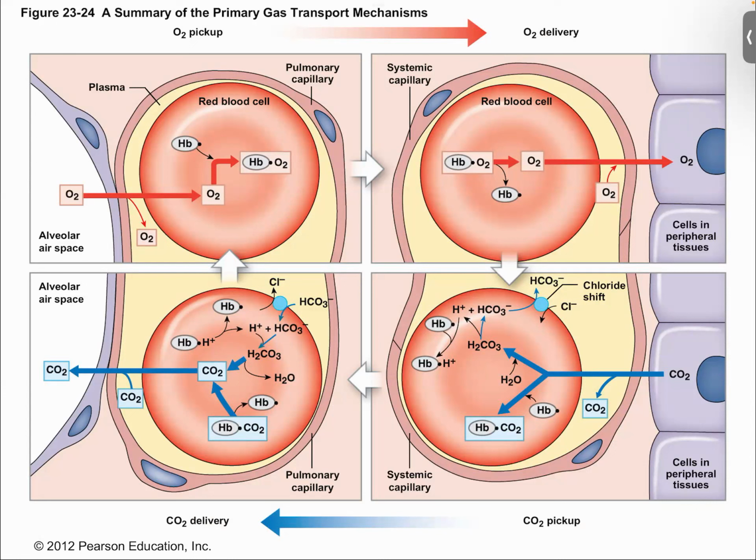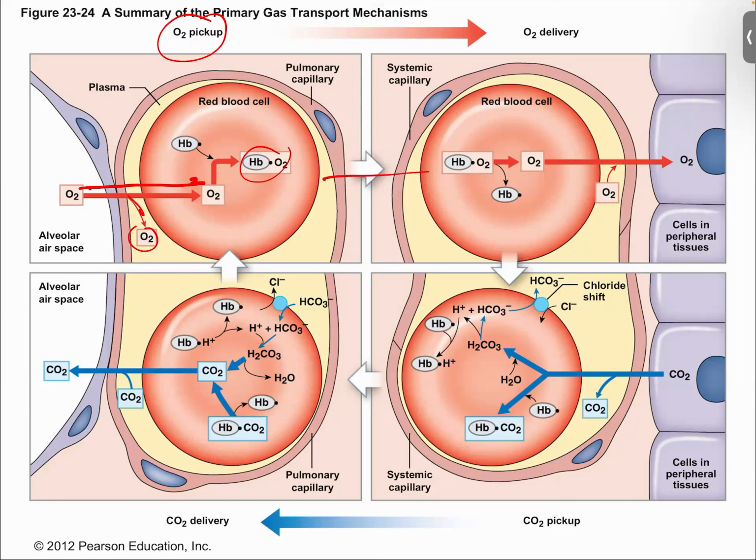So this is kind of what it looks like if you take a look at this. What we have over here is oxygen pickup. This is the pulmonary side of things. So you can see red blood cells coming through a capillary. And then the concentration gradients are going to favor the input of oxygen as it's being taken up by the red blood cell. It's going to be binding to hemoglobin cooperatively, right? Under the direction of all of those different metrics that change affinity, for instance, things like pH and partial pressure. So it's going to be binding oxygen, governed by those parameters and criteria that change its affinity. Part of this is going to be going into plasma, but a very small percentage of it.